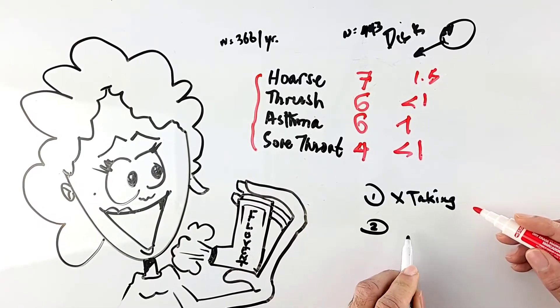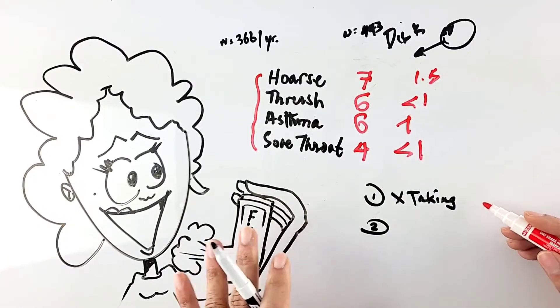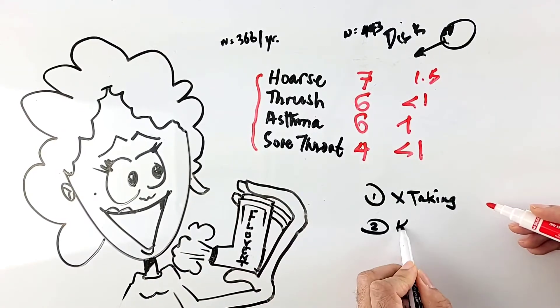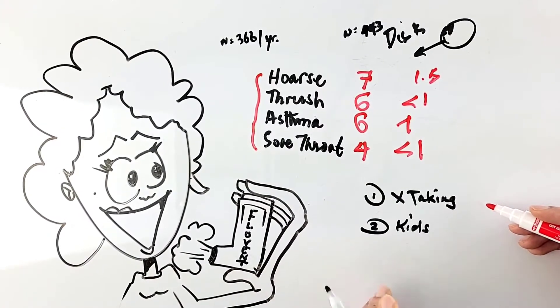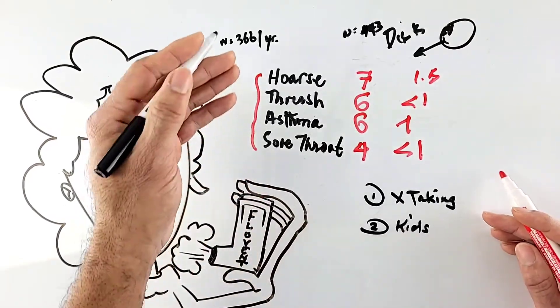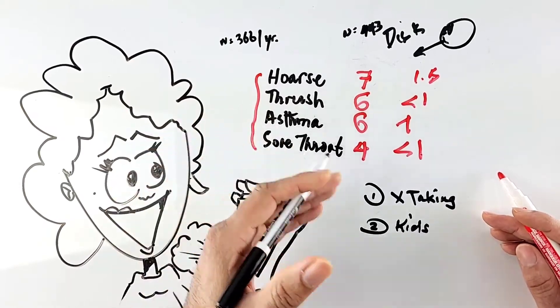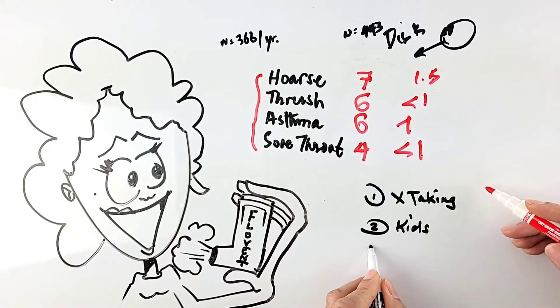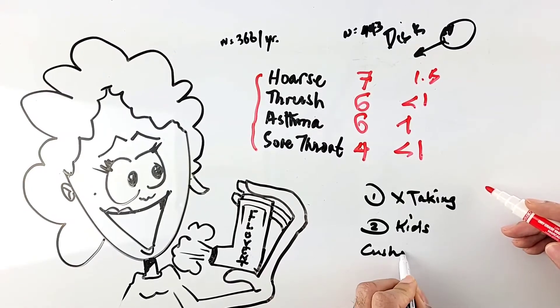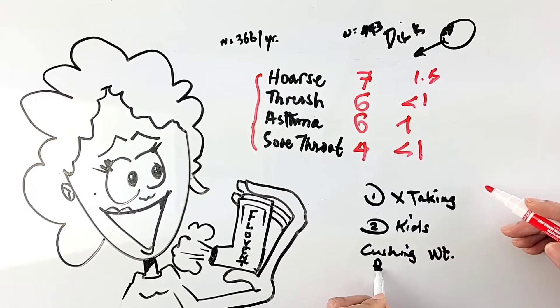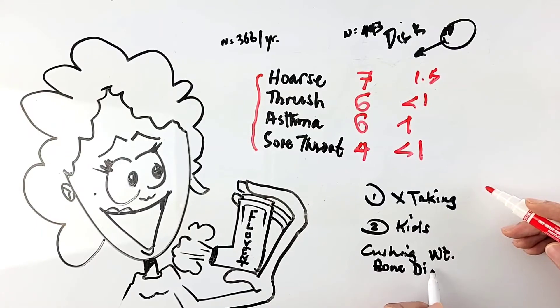The second piece of wisdom I'd like to pass on to you is a lot of people, especially parents, are often concerned about putting kids on it - less often themselves, but they're usually worried about putting their children on it. Because when they understand that fluticasone is actually a glucocorticosteroid, they immediately start thinking of horrible specters like Cushing's disease, weight gain, loss in bone density.